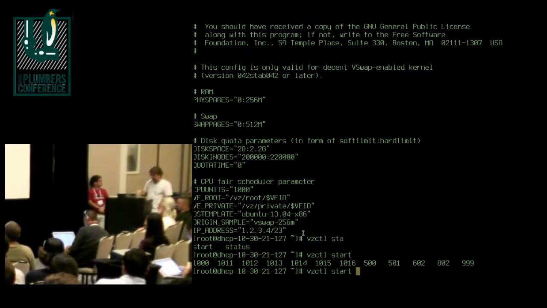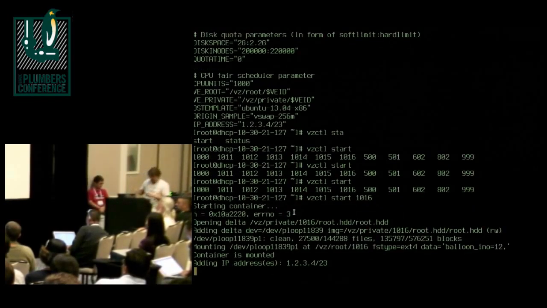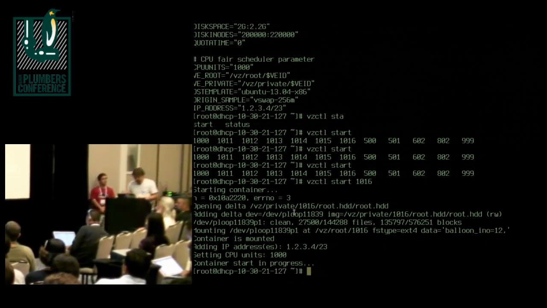For example, when I type vzctl start and press tab two times, it gives me a list of containers that can be started, basically stopped containers. The file system is mounted and all parameters are applied.